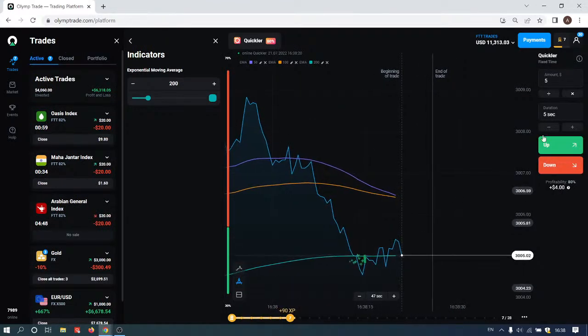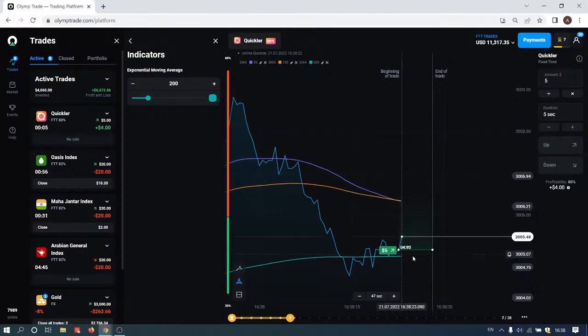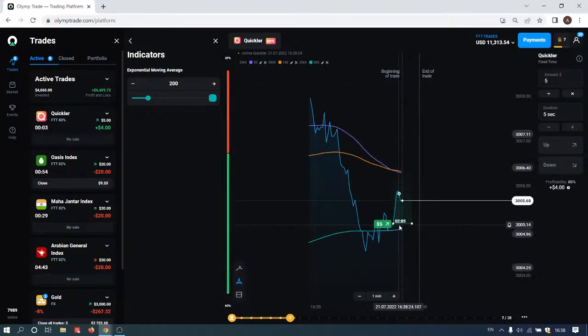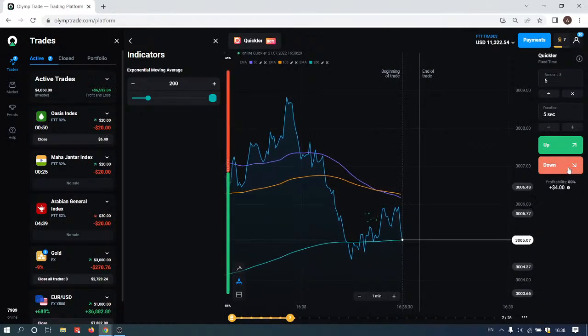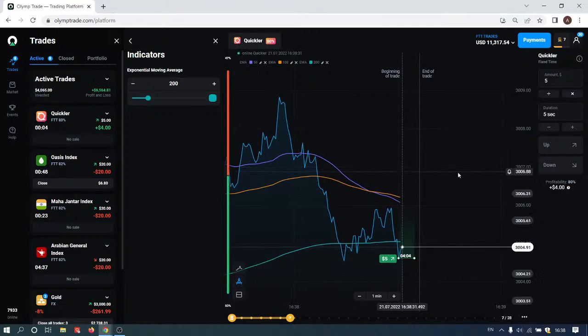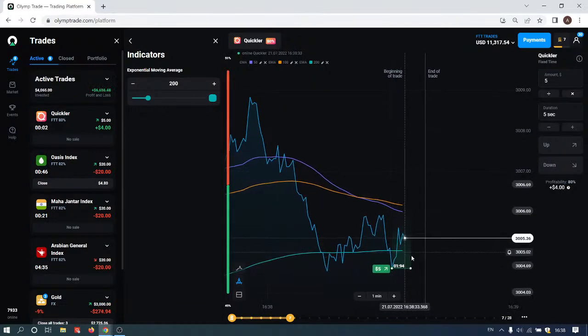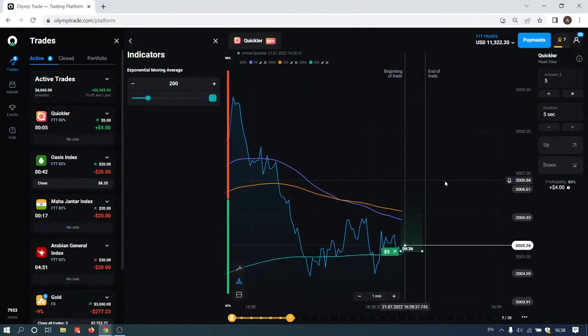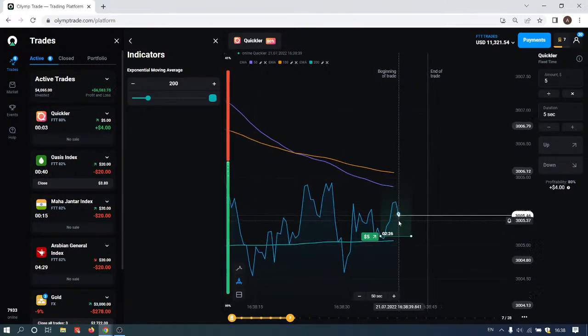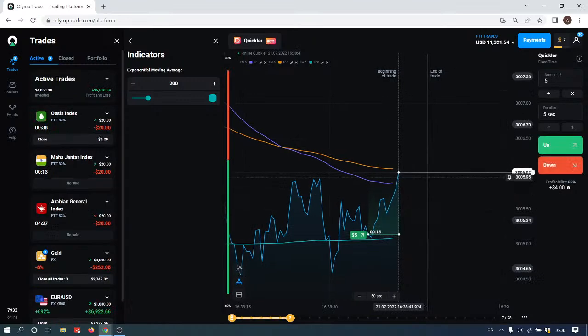You have to understand. Like, well, now it's a winning trade. Okay, let's try another one. Okay, so maybe it will start working again. All right, so it's gonna be 3 winning trades now. See, it's Quickler. You can have winning trades, you can have losing trades. Everything just happens so fast.